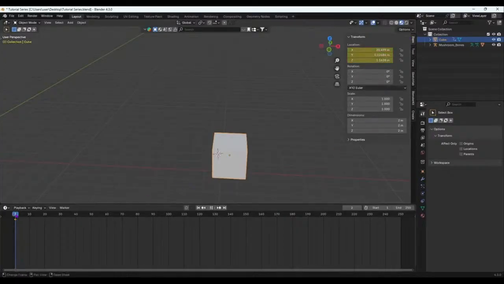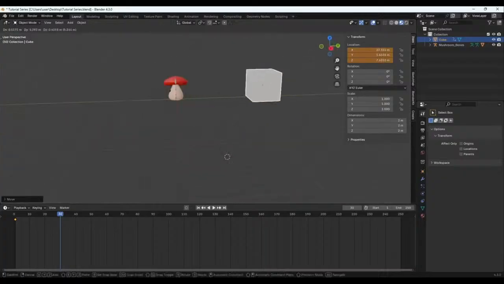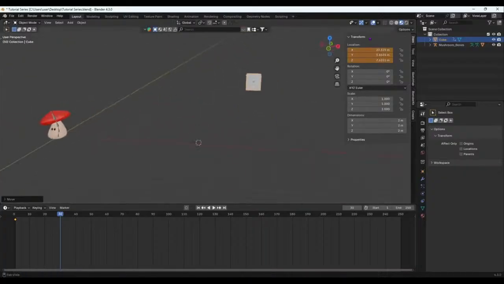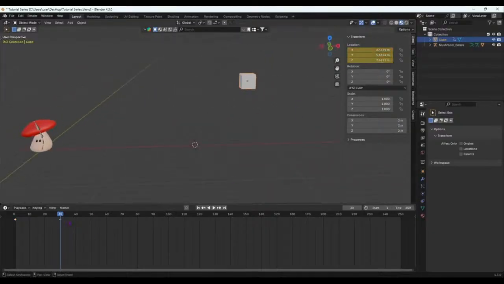Okay, so now let's move this frame up to 30, and then we're going to quickly move this cube, G to grab, and move it over here. You'll notice that our location transformation will change its color from yellow to orange. This tells us that this transformation has changed from the keyframe values, and this just shows us that we need to add a keyframe in order to proceed. So we're going to add a keyframe over here at frame 30, and when you add a keyframe, it's going to turn yellow.